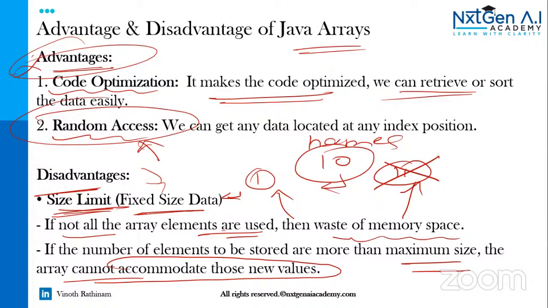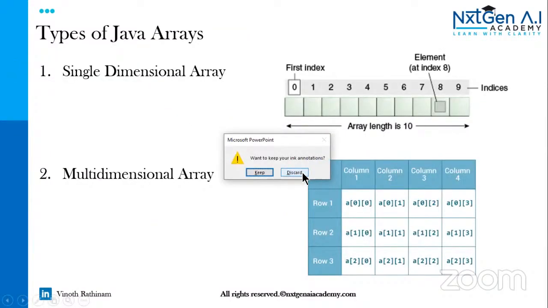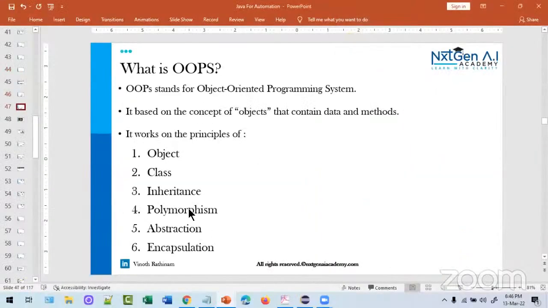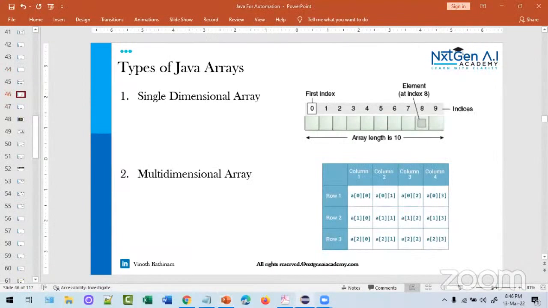So to avoid this issue, there is again a more advanced concept, Java collection. We will not see that, but in that, during runtime, we can add n number of data. No need to worry about sizes. And there are two types of Java arrays. One is single dimensional array, another is multi-dimensional. As of now, we will focus on single dimensional array. Multi-dimensional, rows and columns, are too advanced for us. It's not like we must learn that.